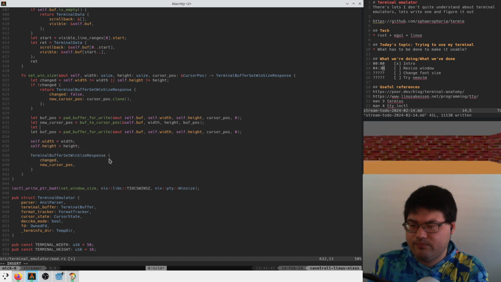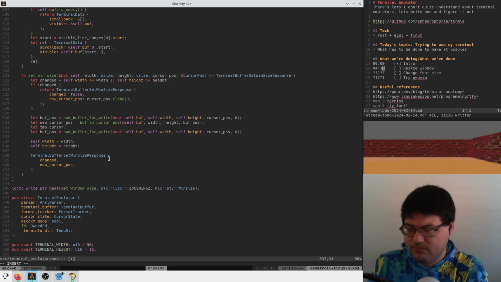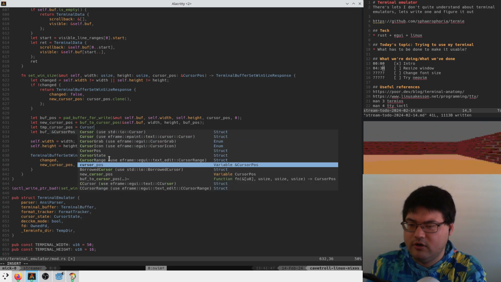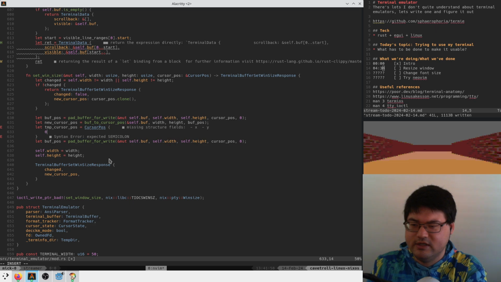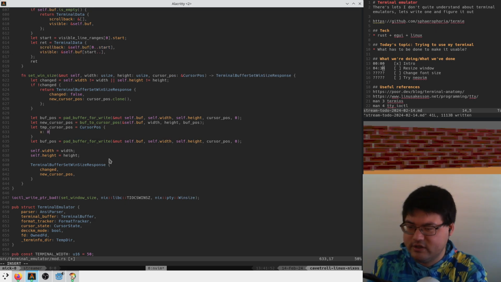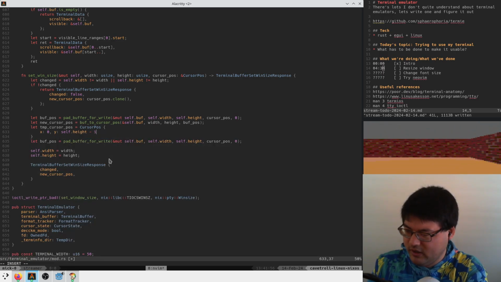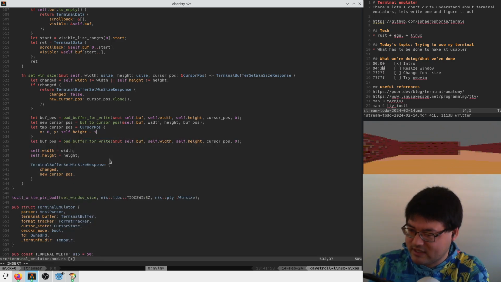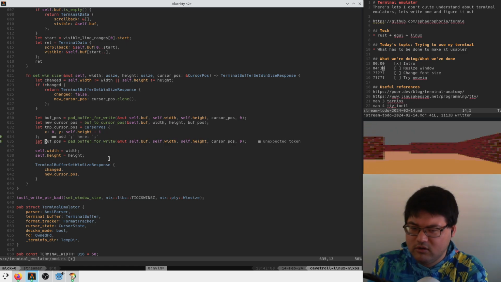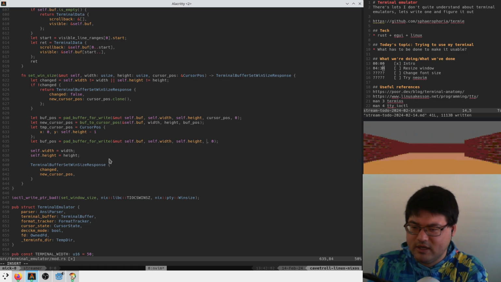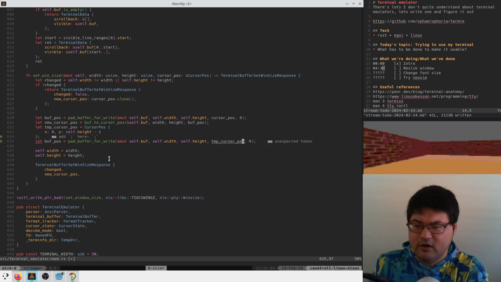let temp cursor pos is equal to cursor pos, and it's going to say x 0, y self height minus 1, I think. Probably. The index has to be the length minus 1. And then we can say temp cursor pos here.